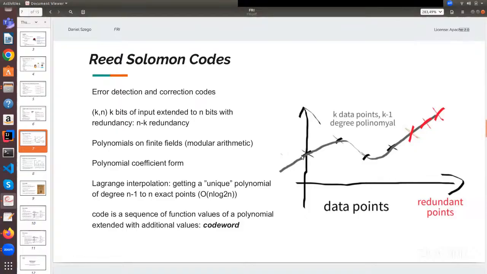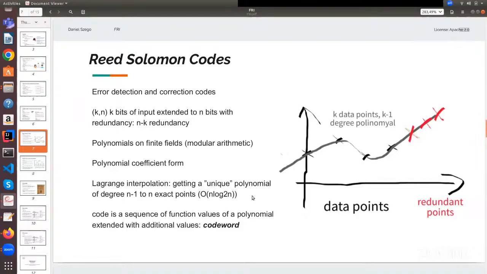So what we can do with 4 such points, basically, based on these 4 black points, is create a polynomial of degree 3. So this gray line, based on these 4 black points, which is our core message, is practically a polynomial of degree 3. Generally, with k data points, we can have a k minus 1 degree polynomial. And how we can create this polynomial is a little bit more tricky.